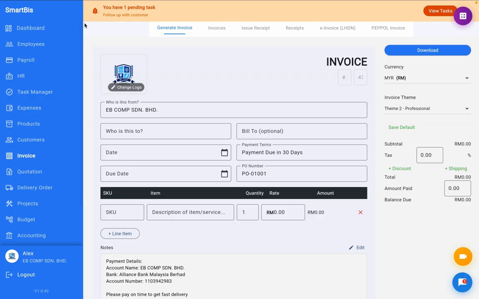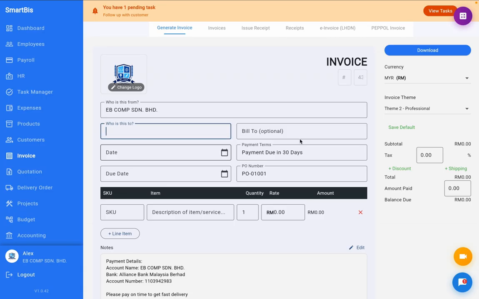So when you have already uploaded your company logo from the settings page, when you want to issue an invoice, it will automatically show here, and your company name also will show here, and when you have already added customers to the system, all you have to do in this invoice form is search the name of the customer. You type and it will show you the list of the customers, you just select and it will populate everything automatically for you. The address, the date and the name and the company name of the customer, everything will show here.